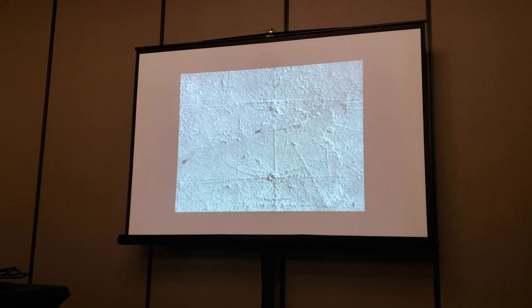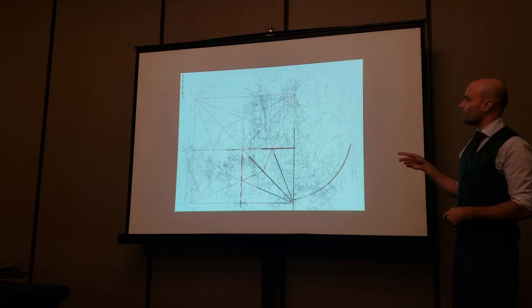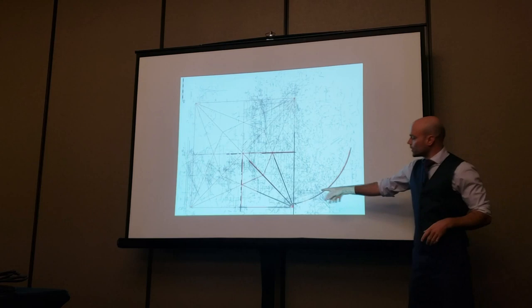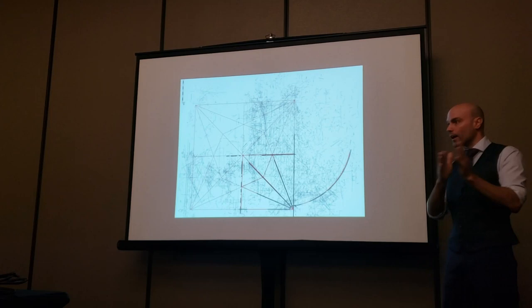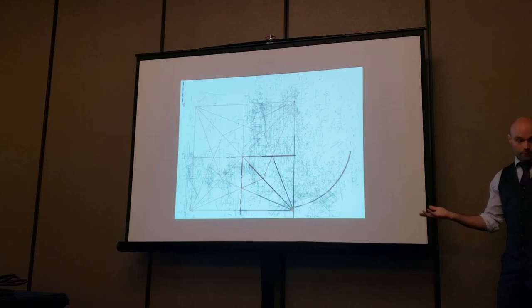So there's so many lines and edges and stuff like this, but what was kind of fascinating, to no surprise in one way, is that they were able to find a section of a vault. There's a plan view of a vault, this square. And then this arcing here is perhaps an elevation view of that vault. And so the stone carver, like the master mason, is figuring out the templates. And the students, from what I understand, perhaps I misunderstood it, but they were able to link this exact drawing to one of the vaults in the cathedral.